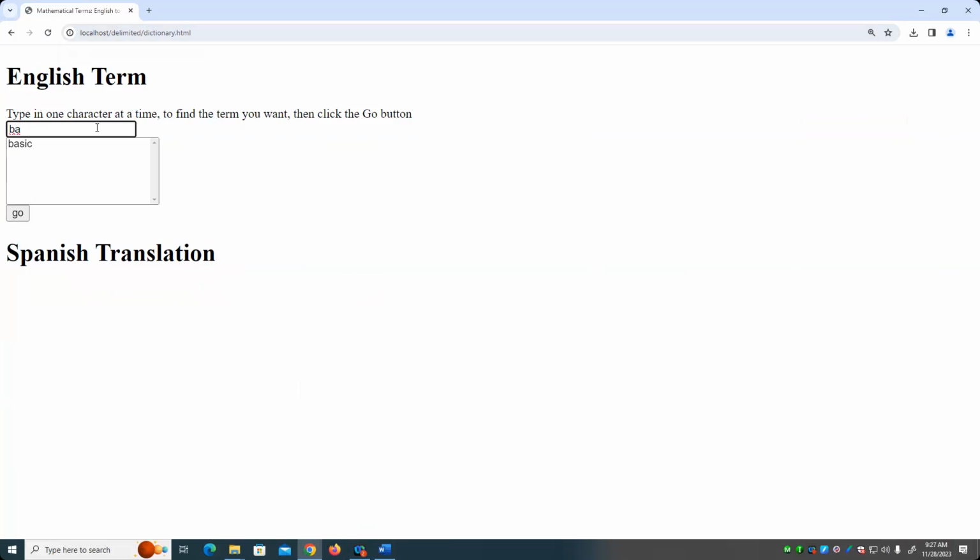That's similar to what we have in Google, where as you're typing in your search term, it shows you the most popular searches with that term. I can pick one, click go, and it shows me the Spanish translation of it.